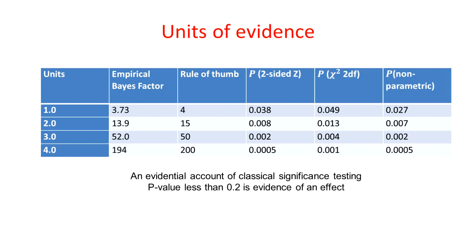One unit of evidence is a p-value a little bit lower than 0.05. For each further unit of evidence, we are reducing by roughly half of an order of magnitude. So this lines up very nicely with common practices. You could argue that we now have an evidential account of classical significance testing, and an explanation of intuitions around significance levels.